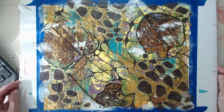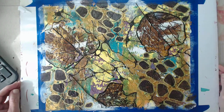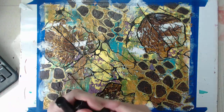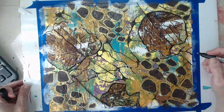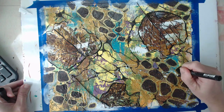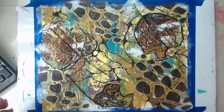Okay, so I'm contemplating. I'm trying to let my intuition speak to me of what I want here. And I decide that I want to add in the black and white Posca markers, because I know that's going to give me a pop. This particular one is a brand new one, so it needs to be... this one doesn't work well. So I decide I need a different one, which is a new one, and it needs to be primed, so it's going to take a minute to prime it.